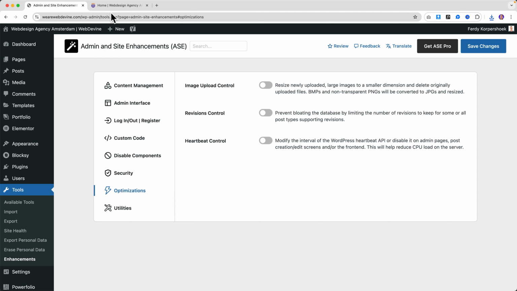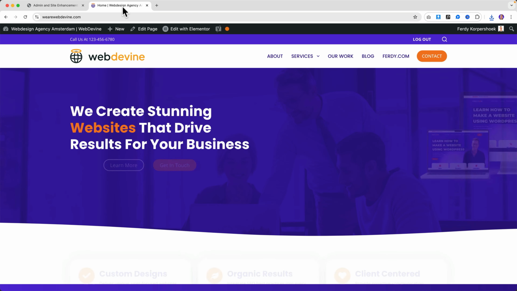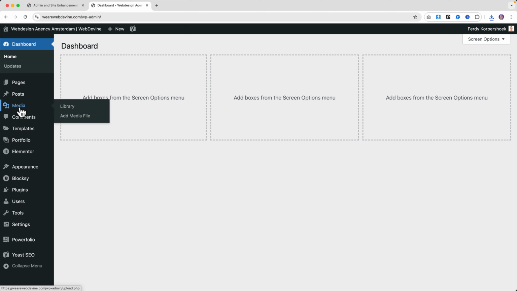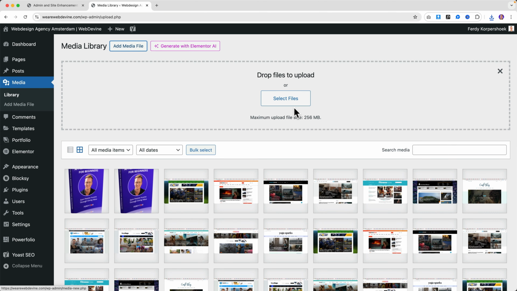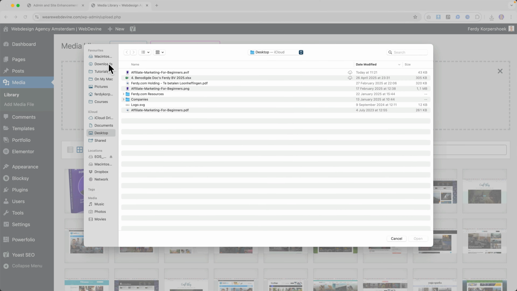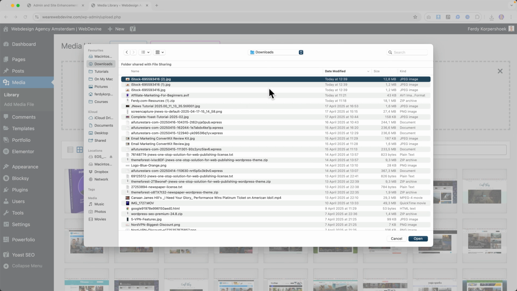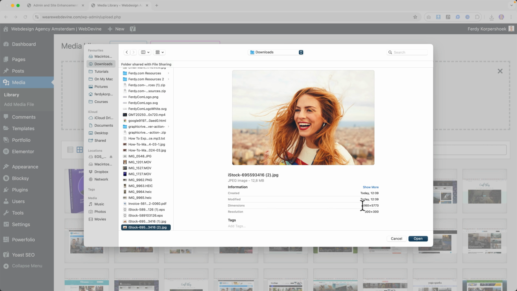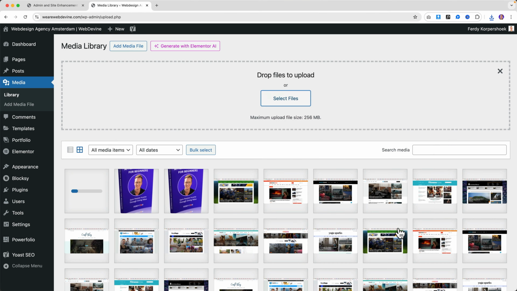Image upload control. Right now I don't turn this on, but what I can do, if I go to the media library, add a media file, I select a file, I can go to downloads and I have a really big file in resolution and in size, 13 megabytes. And the resolution, let's see, 8,500 by almost 6,000. That's a big resolution.